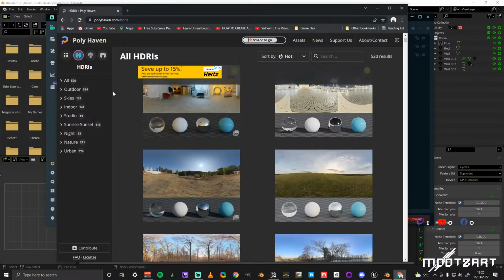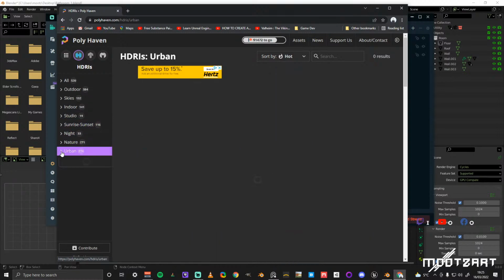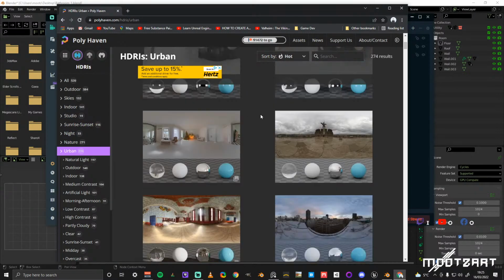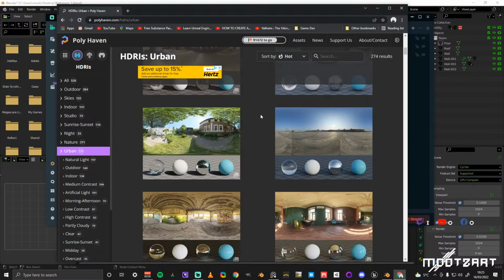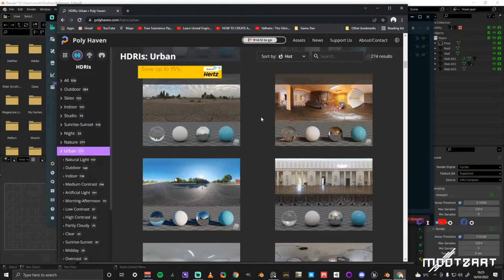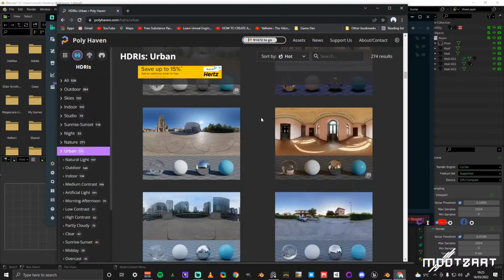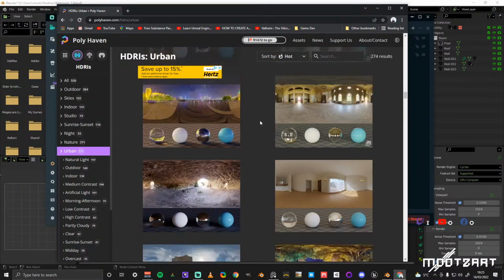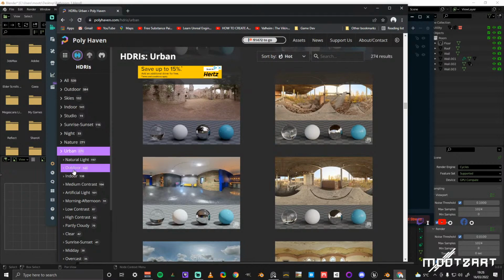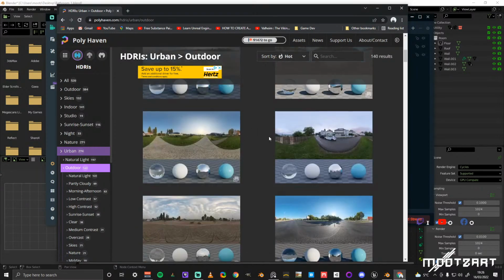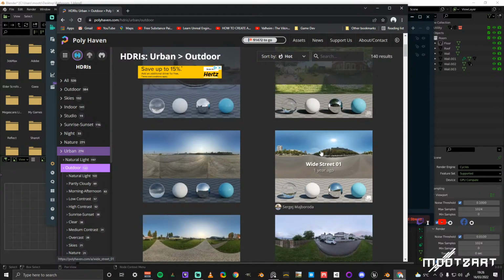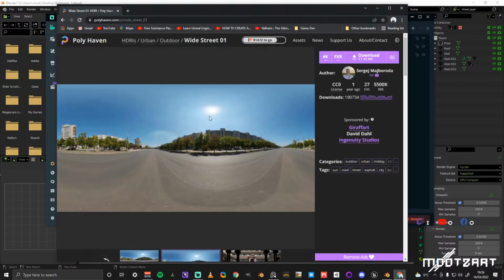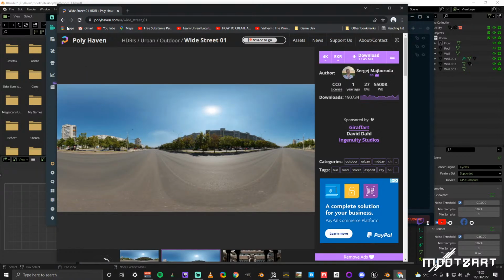So you have all these options. I am going to try and find an urban one, a bright urban one. Maybe not. Outdoor. That looks alright. Something like that.